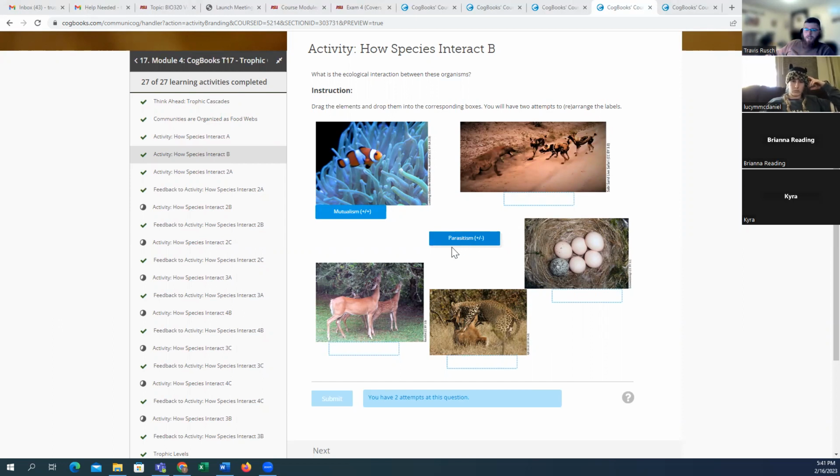And is competition positive or negative? Both positive, both negative? Depends. Both negative. Yeah, so why is competition generally both negative, even though sometimes one organism wins? Probably because of the energy that they expend to compete with the other species or resources that they have to use. Yeah, so energy is one factor.